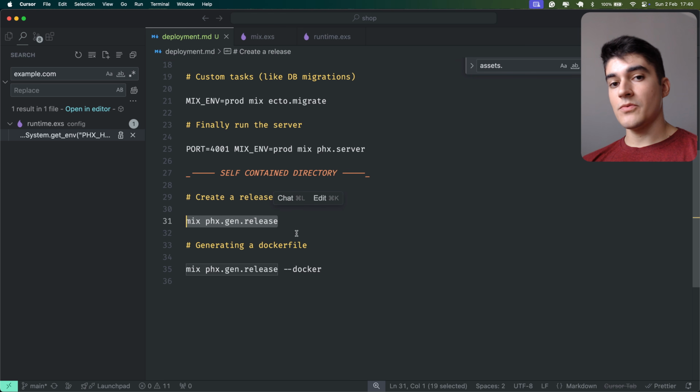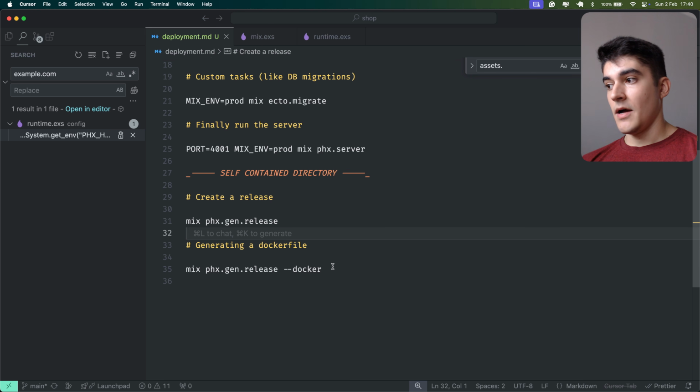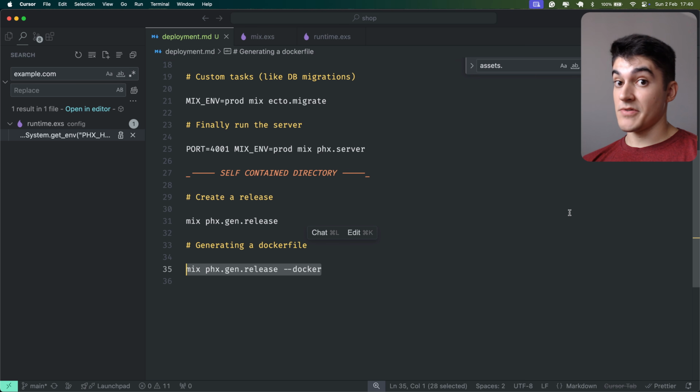But I'm not going to run this one specifically. I'm going to run the second option, which is way more interesting. If you want to package your app into a single directory, this is pretty much perfect for Docker, right? Imagine you have a Docker file that describes the entire release process and then in the end generates this single directory that you can run anywhere.